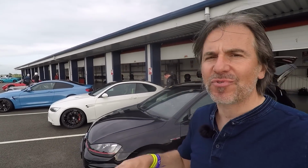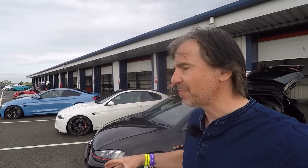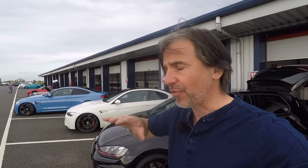I think last time it was a really warm evening and it was really horrible to drive. It really understeered. I thought there was something wrong with the car or the tyres, but basically there was too much pressure in the tyres and just not enough of it was on the surface.